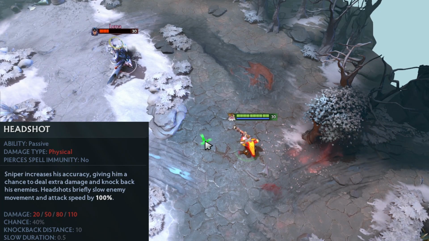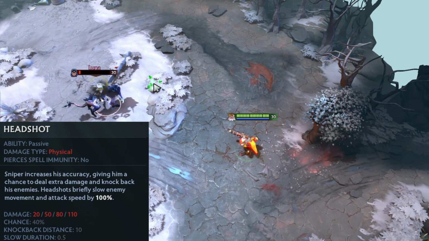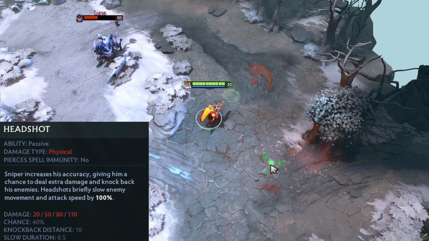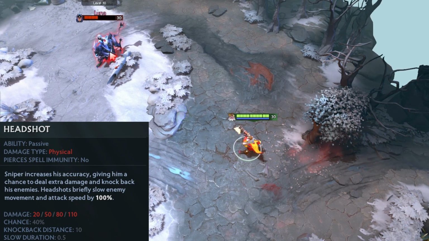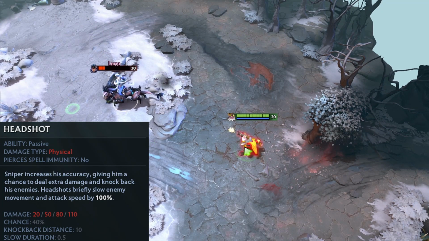The knockback distance is only 10 units, so not very far, and also the slow duration is only 0.5 seconds, but because it's a 40% chance, you have a good chance to keep triggering these over and over again, dealing a lot more damage and also making it a lot harder for enemies to reach you.